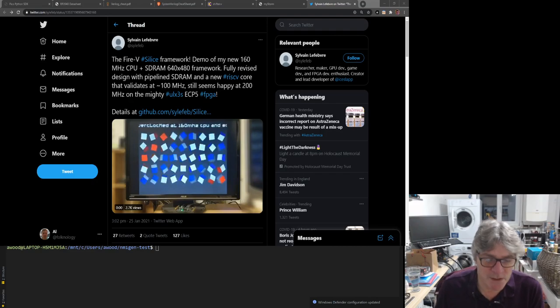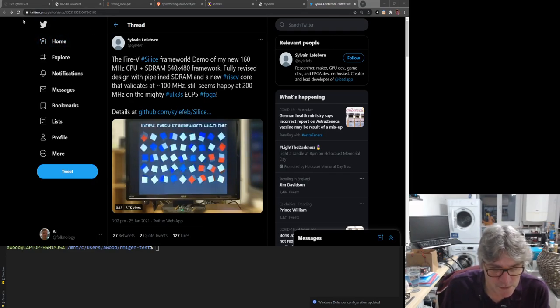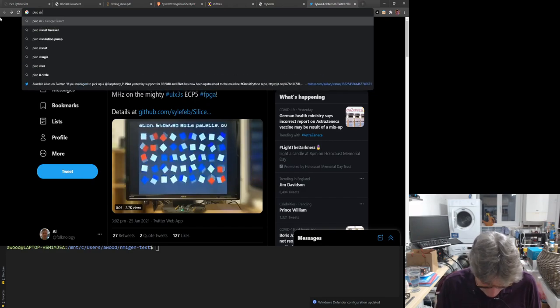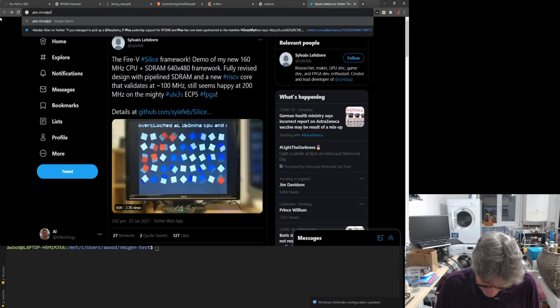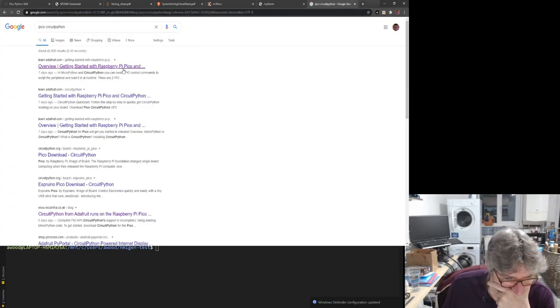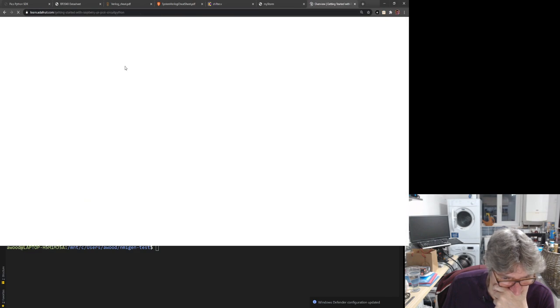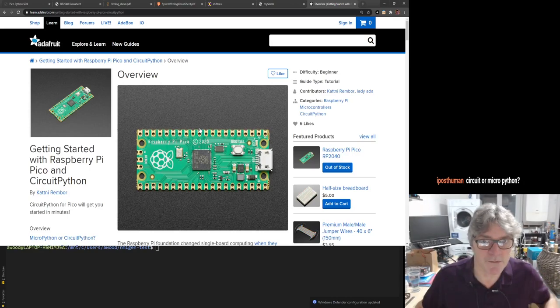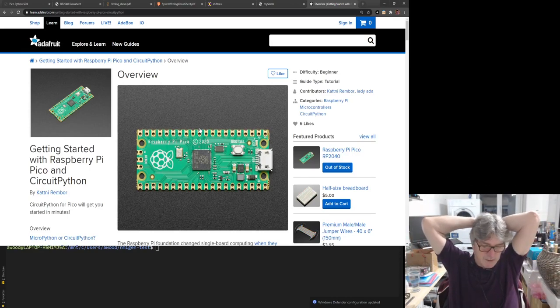Right, so one of the other things I wanted to mention is, if we look at CircuitPython, going back to the RP2040. You can get both: CircuitPython has been released, and also MicroPython has been released for the Pico.